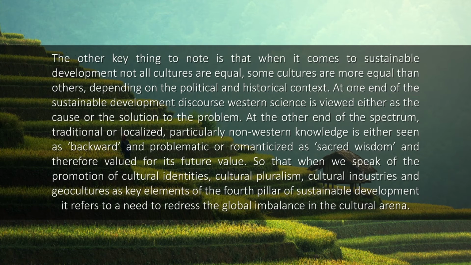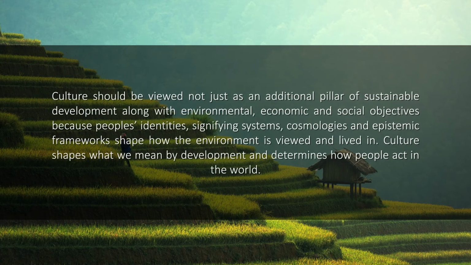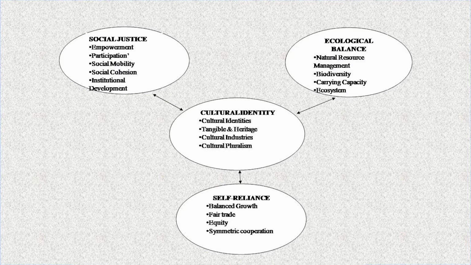So when we speak of the promotion of cultural identities, cultural pluralism, cultural industries, geocultures, etc., as key elements of the fourth pillar of sustainable development, it refers to a need to redress global imbalance in the cultural arena. So culture should be viewed not just as an additional pillar of sustainable development along with environmental, economic and social objectives, because people's identities, signifying systems, cosmologies and epistemic frameworks shape how the environment is viewed and how we live in it. Culture shapes what we mean by development and determines how people act in the world. Then another principle, this is how culture shows as a pillar, okay.